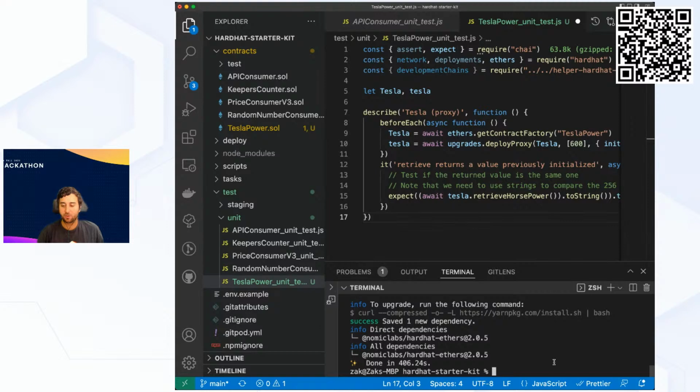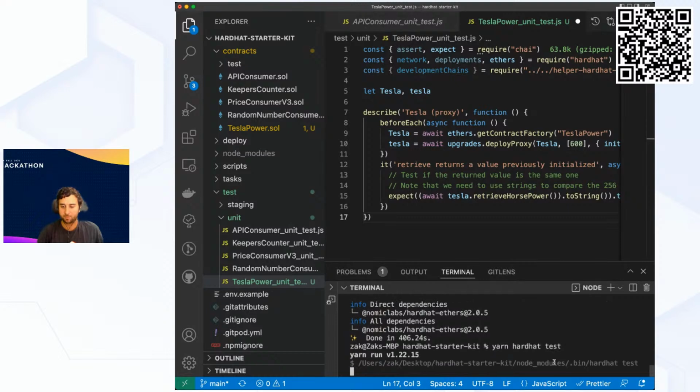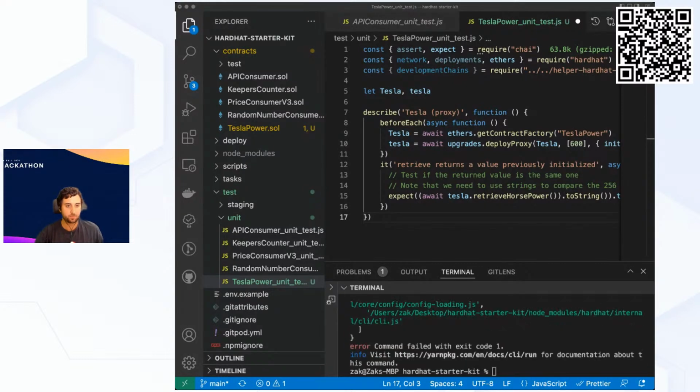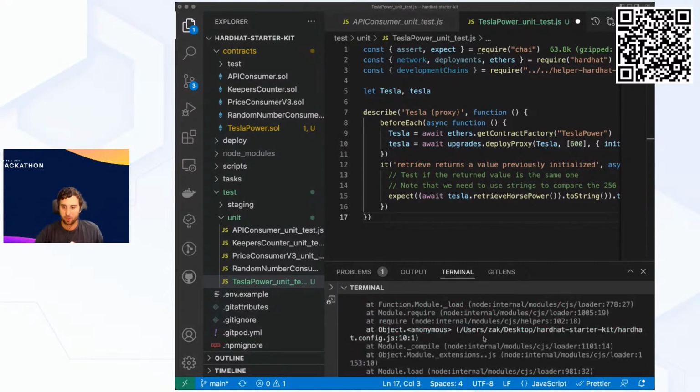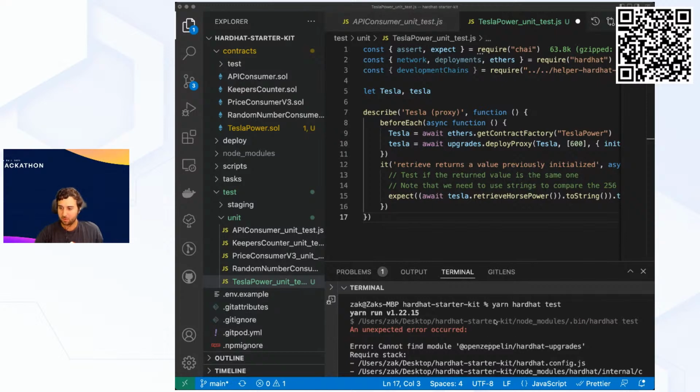And we can just run yarn hardhat test. And it's going to run that. Okay, and of course we're going to get that.